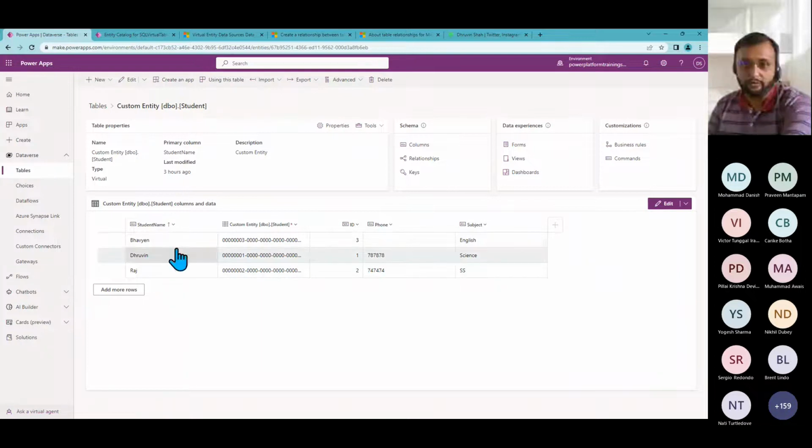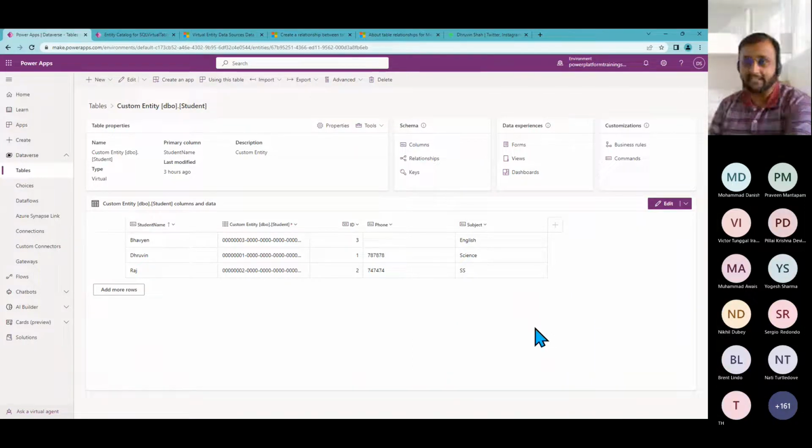So that's how this virtual table concept will look in Dataverse. This is really useful, and it opens up lots of doors for your organization or business needs. This is one of the cool things. Not only custom tables, we can also create this type of virtual table for our Dataverse. So that was the first thing.